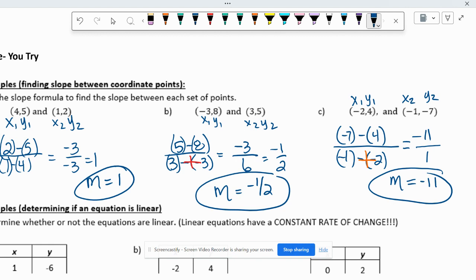No. Flip flop. Get rid of that. Divide both the numerator and the denominator by 3. Divide by 3. So this was minus. There's no negative here, right? Are the signs the same? Negative 7, negative 4. So you add them together. 7 and 4 is 6 divided by 3 is 2.